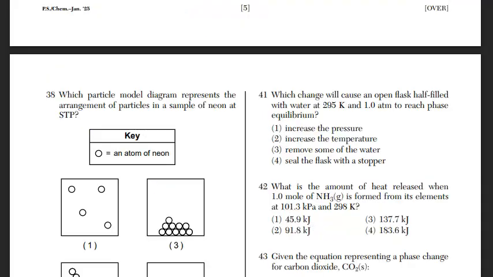Very interesting. The tale of two different questions. 41 is extremely easy. I think question 40 was as well, and then we get to 42, which is going to be a little rougher. For 41, which change will cause an open flask, half filled with water? You're given a temperature and a pressure to reach phase equilibrium, right? Phase equilibrium literally means liquid to gas, gas to liquid. And I think it's fairly straightforward and common sense.